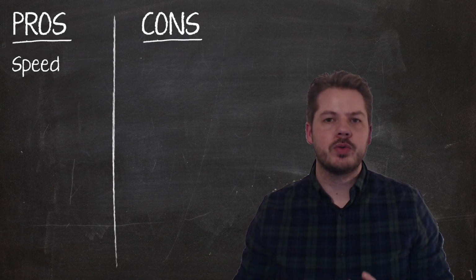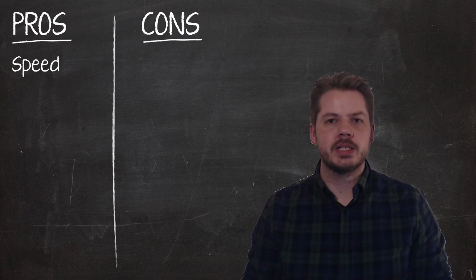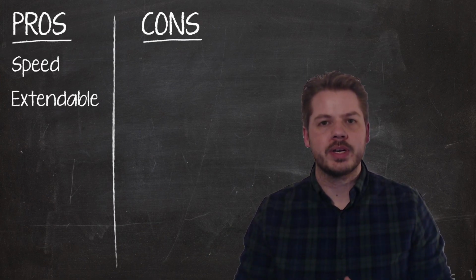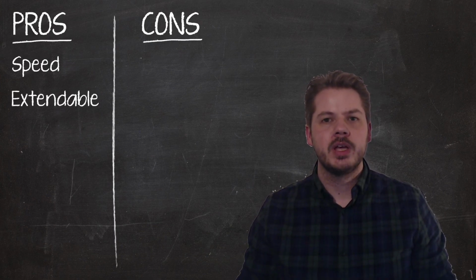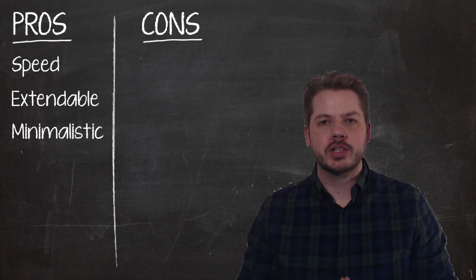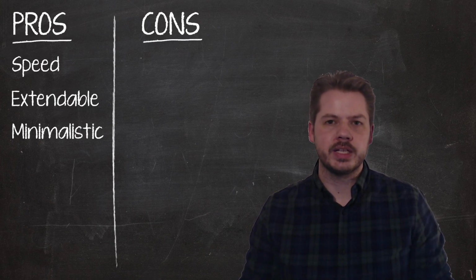Sublime Text is known for its speed, making it perfect for developers who work with large code bases or simply value a responsive editor. It has a large amount of customizability. With an extensive package ecosystem, you can tailor Sublime Text to your needs. It also has distraction-free mode, so you can stay focused with a minimalistic, clutter-free interface.